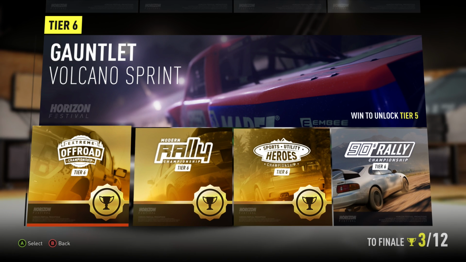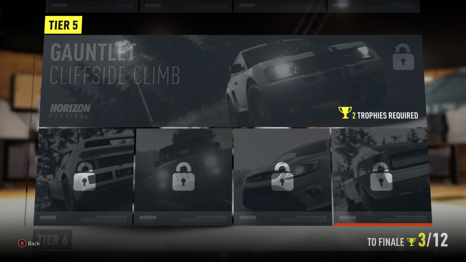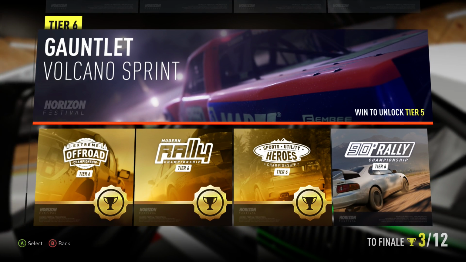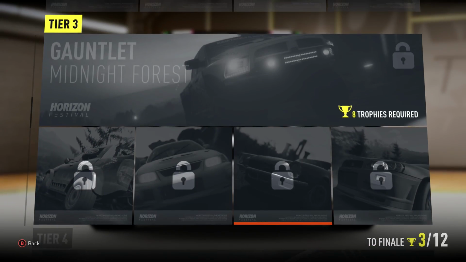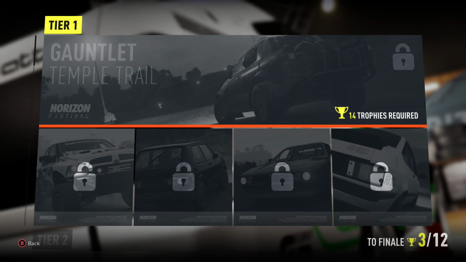Let's talk about the brand new story mode. So this new story mode actually features tiers. What it means is you have to complete this tier, and then you get a final for this tier, and then once you've completed all of that, you go on to the next tier and you do that again. Once you've completed all 6 tiers, you get a grand finale around Storm Island.